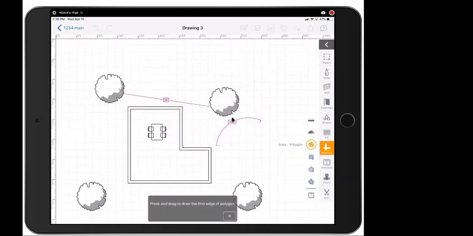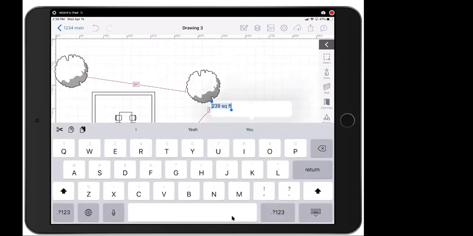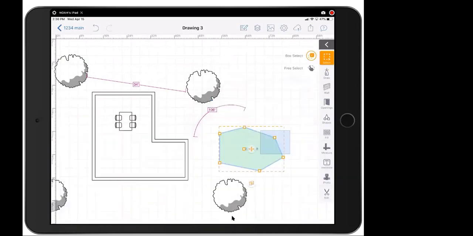There is a polygon area tool. This lets you draw a series of points on screen and then measure the interior footage of that polygon. So in this case, this polygon has a square footage of 239 square feet. This takes a bit of practice to use well. So if you mess up your first couple times, don't feel bad, just keep trying. When you're all done drawing, just make sure you hit the blue box here to confirm your measurement. Let's go ahead and get rid of that.